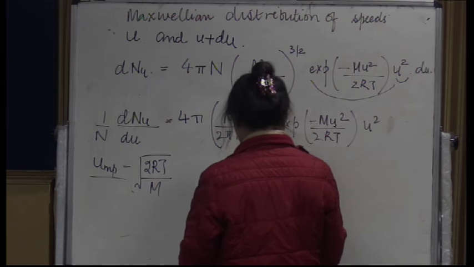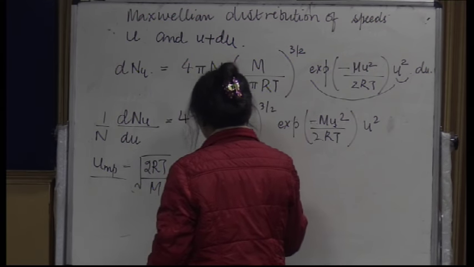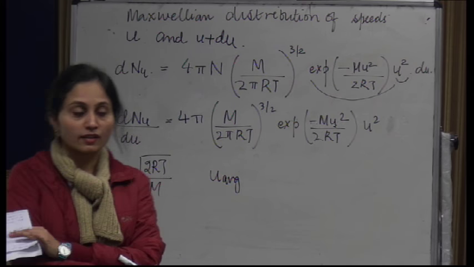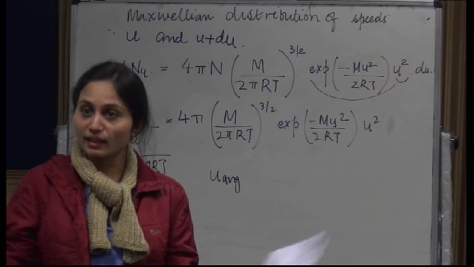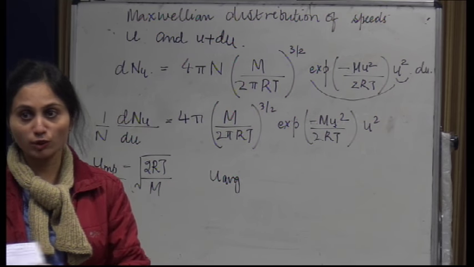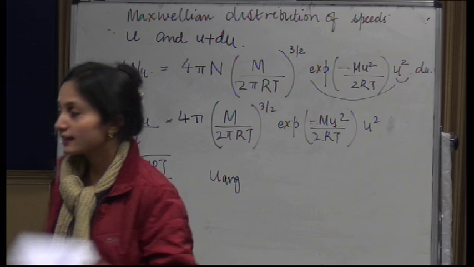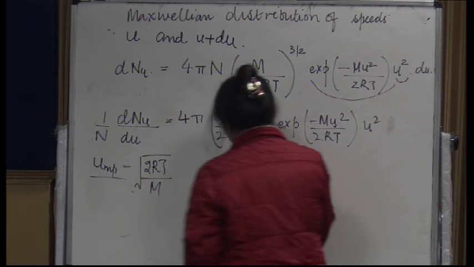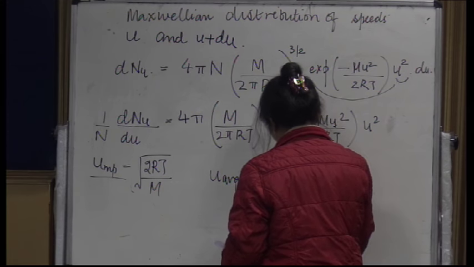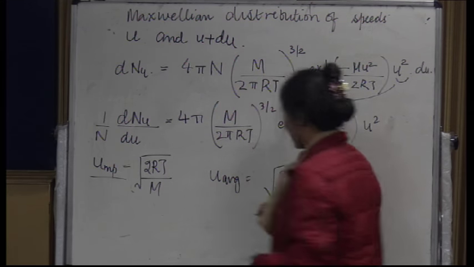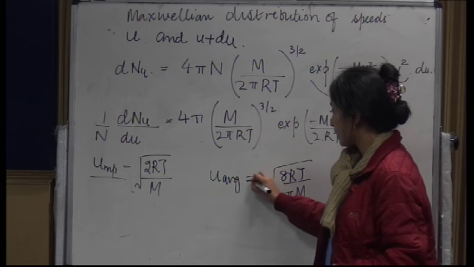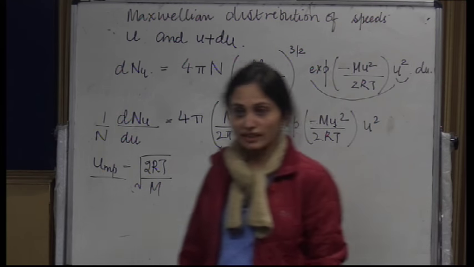And there is another speed that we talk of. जब हम सारे molecules की speed को add up करते हैं, ठीक है? Understand the difference. जब हम सारे molecules की speed को add करते हैं, that divided by the total number of molecules will give me the average speed. That average speed का formula turns out to be equal to under root of 8RT by pi m. This is like very important now.